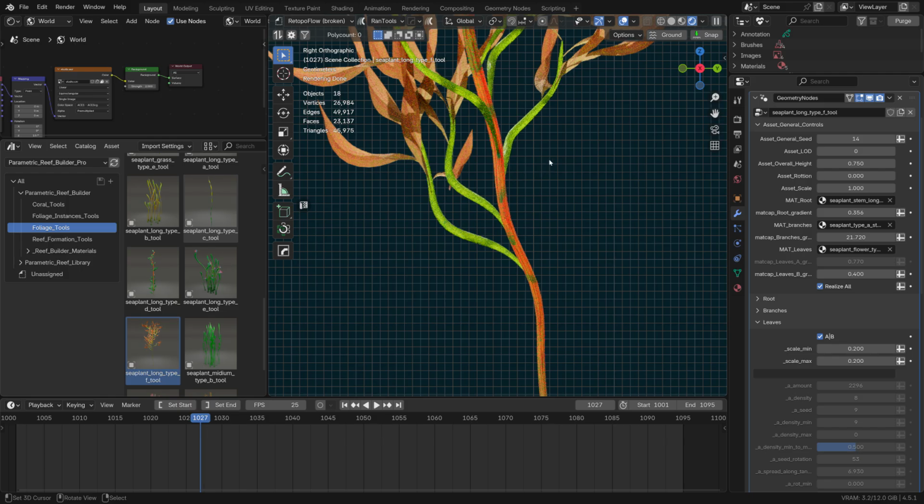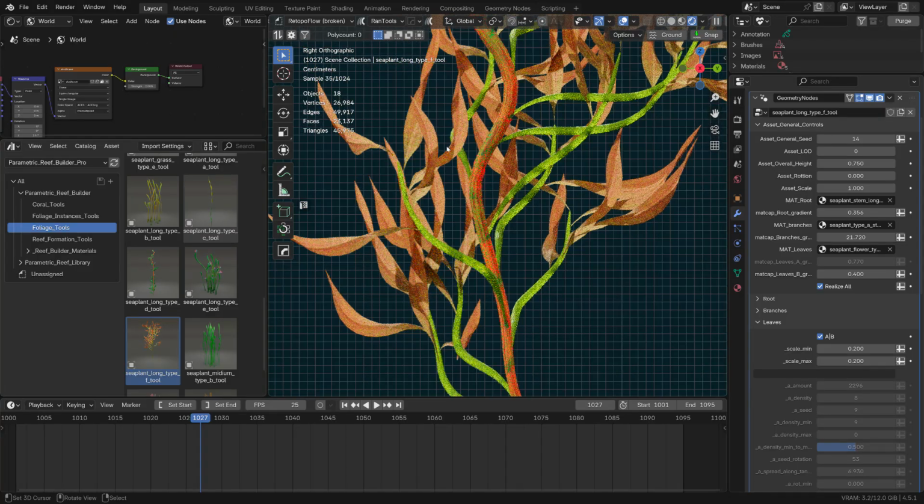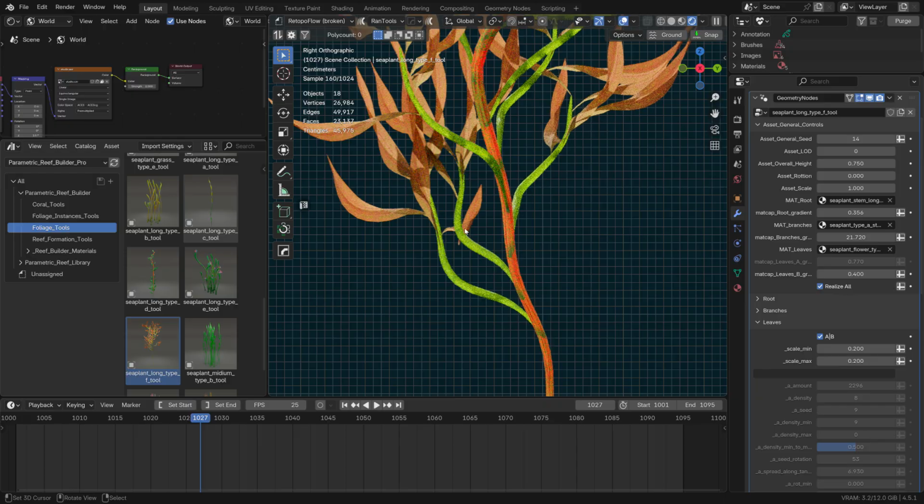And details like that actually limit the process of creating plants.